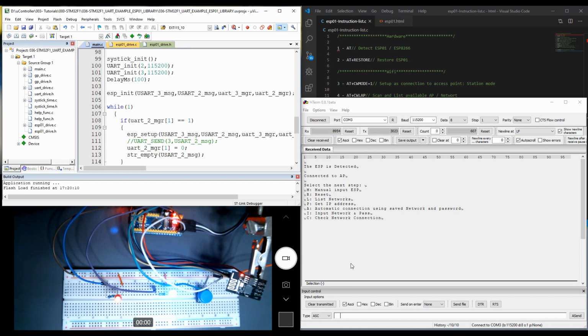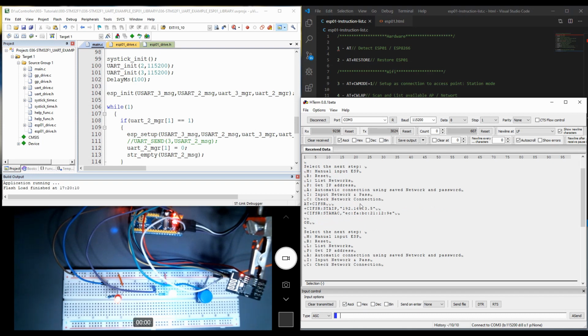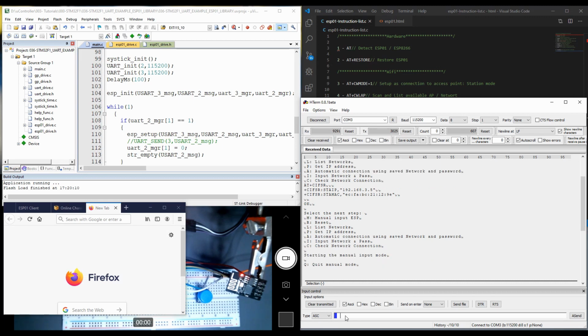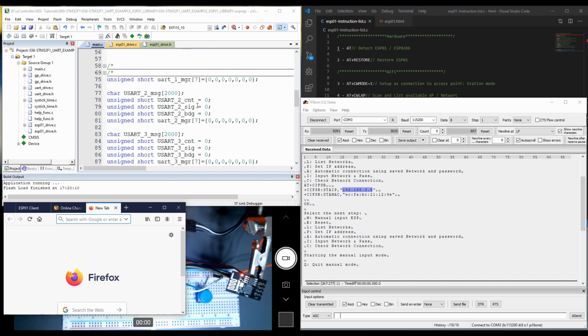Fantastic. So now that we do have the ESP connected, let's get the IP. Okay, this is the IP that we will need. Let me open a browser, and also let me go to manual mode to have the communication with the browser in a manual status to check which parameter will be the dynamic one. So the manual mode is open, and let me copy the IP here. And just before you start, also try to put at the beginning the size of these two strings to 2000, as we are exchanging fairly big strings, and later on we may reduce it.